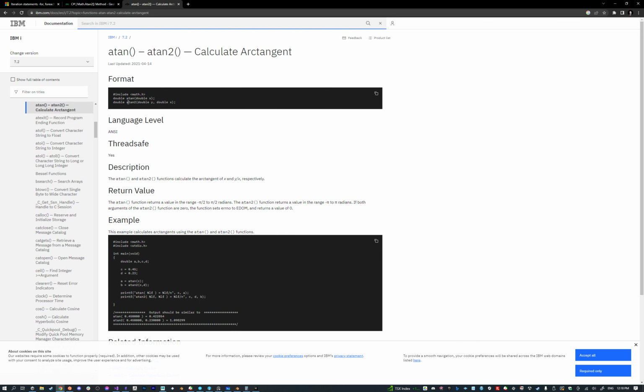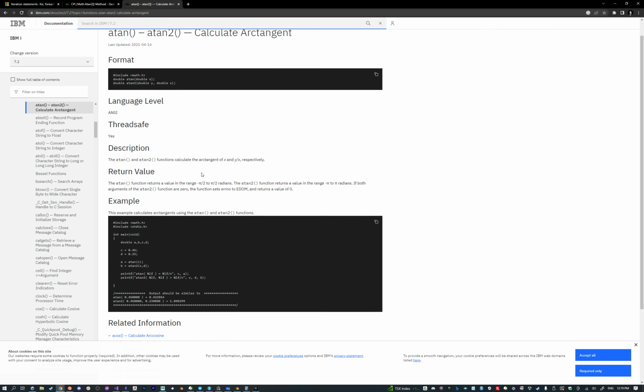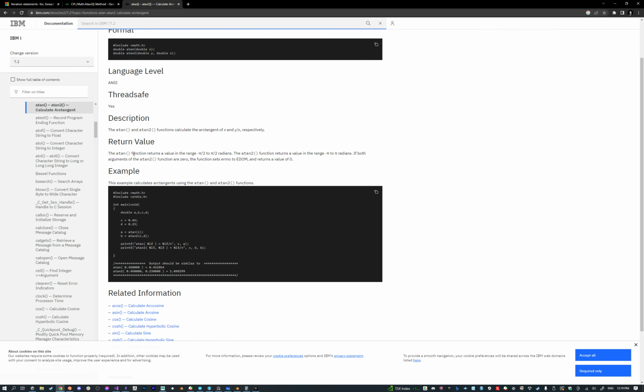Double A10, double A10-2, double. Return value. The A10 function returns a value in the range of... is it a float? Is radians a type?